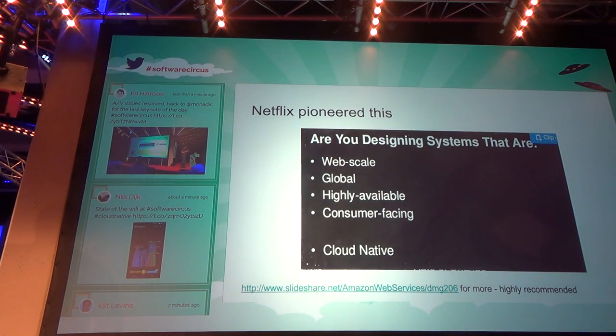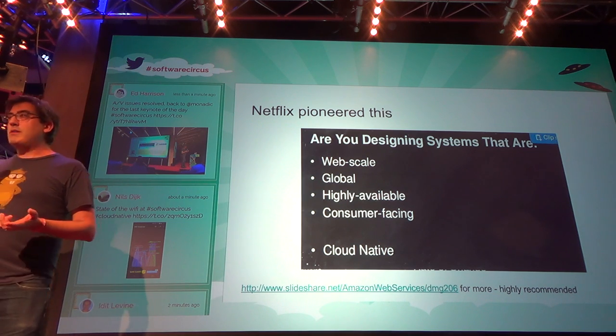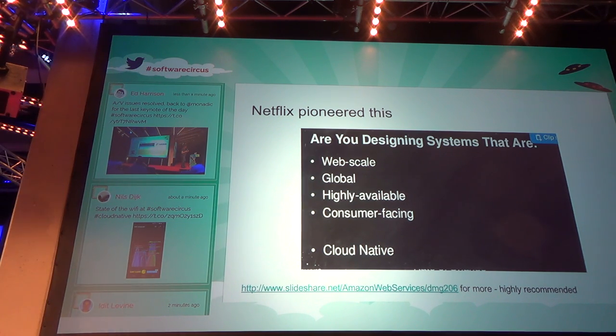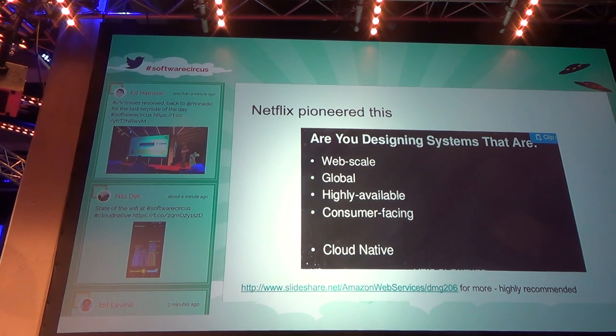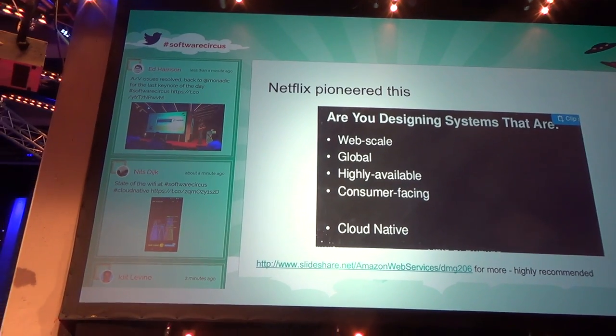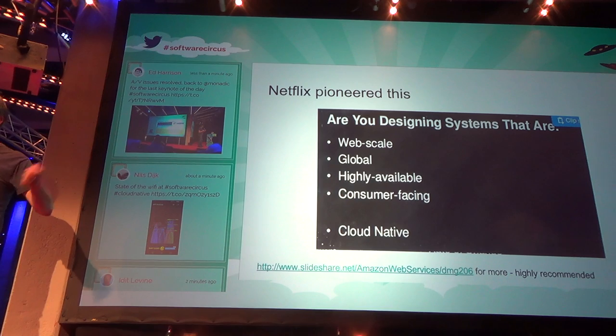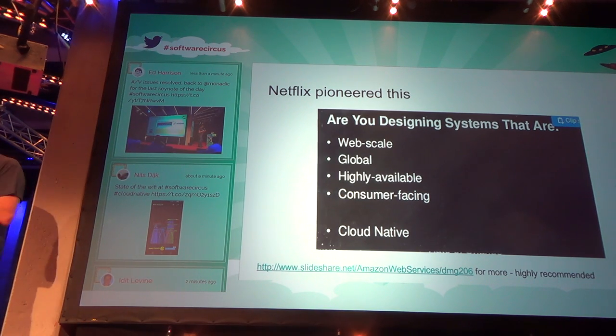And what we're doing is we're recapping on techniques pioneered by big web companies like Netflix. I personally think that it's just amazing how Netflix can work in a hotel room with a dodgy broadband nowadays. I mean, they've really got it right in terms of their delivery. This slide is from a few years ago. I highly recommend looking at it. Amazon Web Services reInvent, really setting out what Netflix see as the key criteria of cloud native, which for them is it's used by consumers. Real people are using this, so it has to be available. People get really annoyed if things break. It's global. Their customers are all over the world, and it's web scale, which we can laugh about, MongoDB, teddy bears, and so forth. But actually, for Netflix, this really does mean that they can keep on adding capacity whenever they like, anywhere in the system, which led them down a certain path.